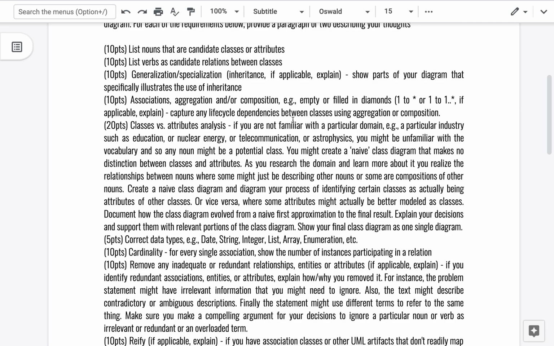So depending on your familiarity with the particular domain, for you, every noun might be as important as any other noun. Yes? And it might not be clear to you that certain nouns are actually attributes of other nouns. They might be actually adjectives describing other nouns. For you, they're all equally the same. You're equally ignorant of any one of these nouns. As opposed to if it's a domain that you know, you understand that first name is not just any noun. A first name is something that describes a person. So it usually might be an attribute of some other noun. Make sense? But if you don't know the domain, you might not know that. So for you, everything's a class. First name is a class, last name is a class, and person is a class. They're all equally important to you because you can't distinguish.